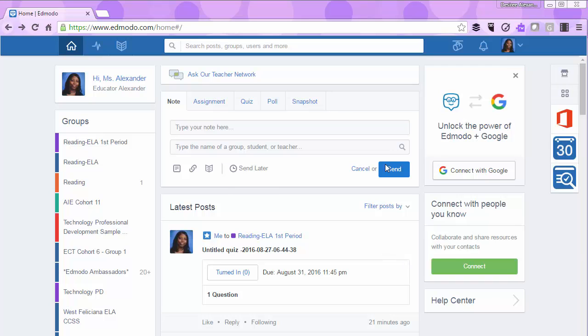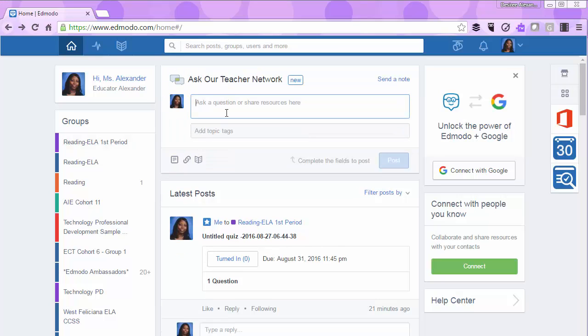You can actually connect with other people, as I told you about the connections, and you have your help center down here as well. So that's Edmodo in a nutshell. I know we're going to end early. Your teacher network is where you can ask questions. I get questions all the time about different aspects of Edmodo, and we try to answer each other.